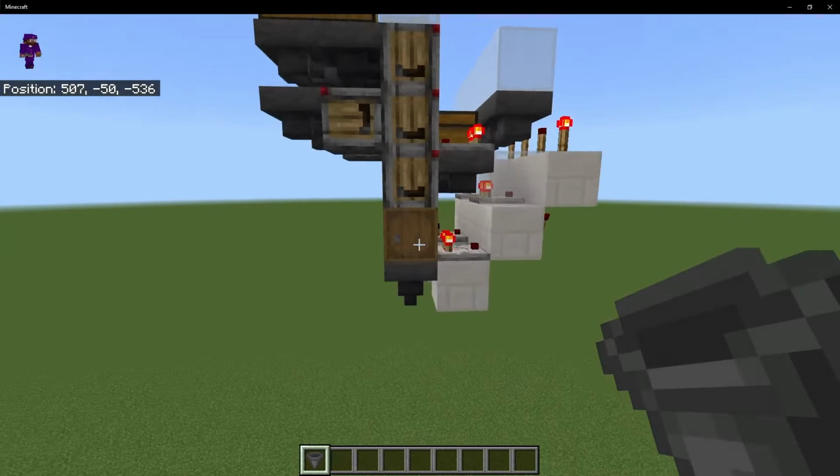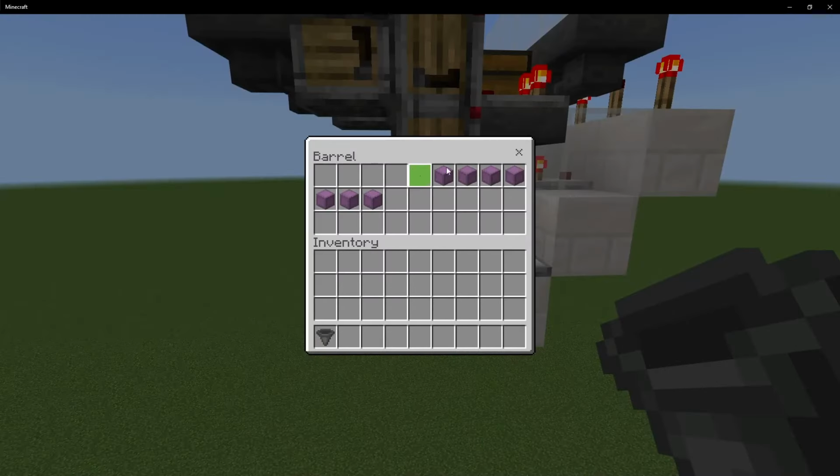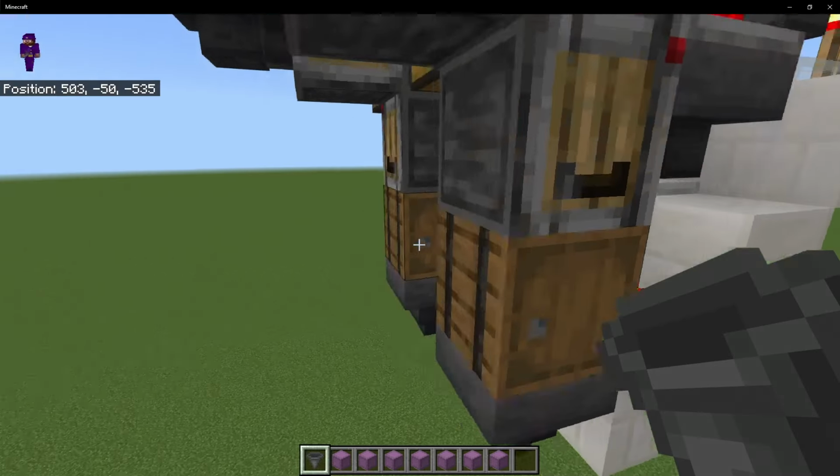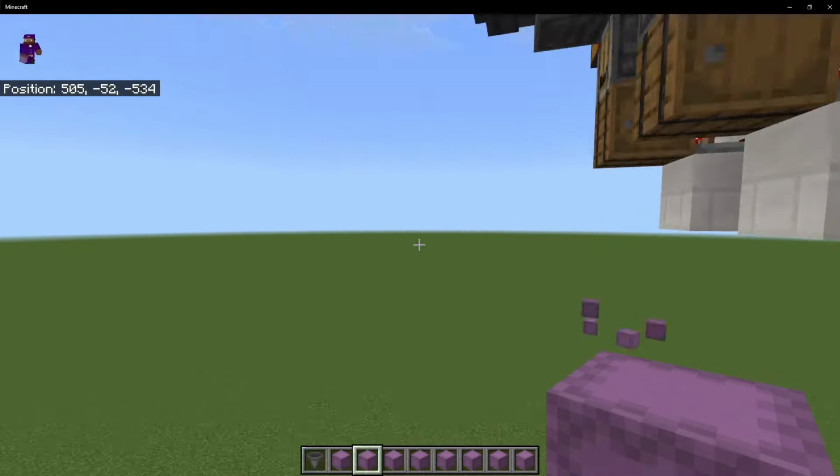So here is where we left off last time with automatic shulker crafting. You can see if I were to drop all these shulkers out, I get a couple more that show up. Same with the other side, and we're going to work from that.